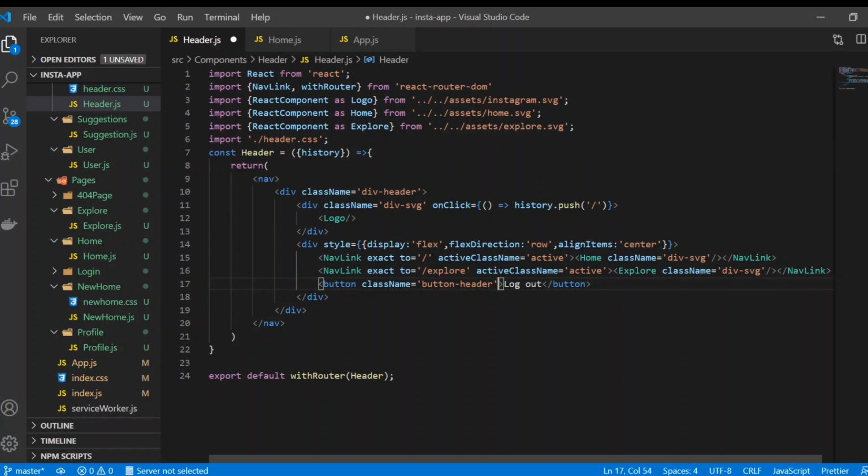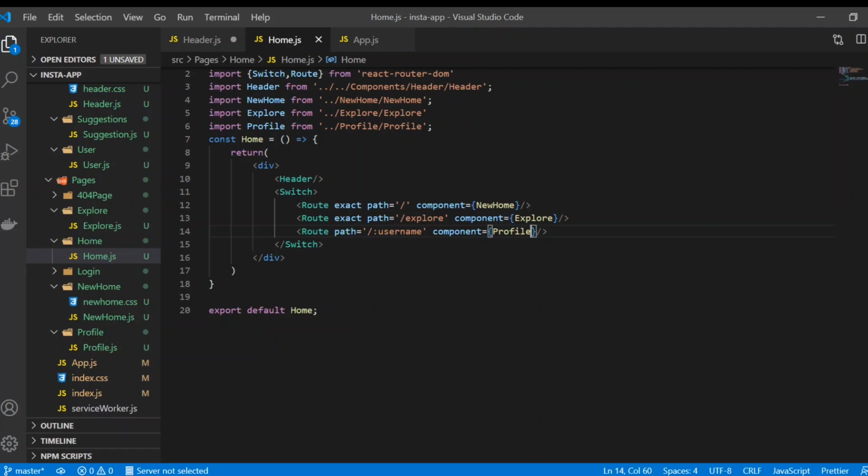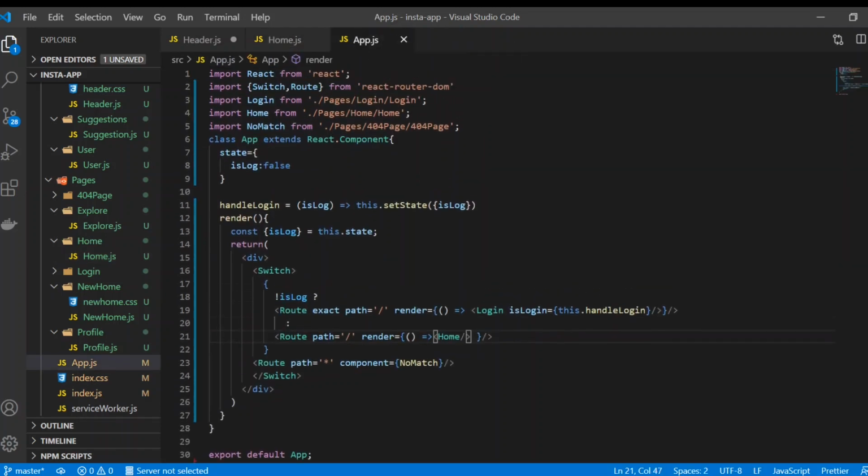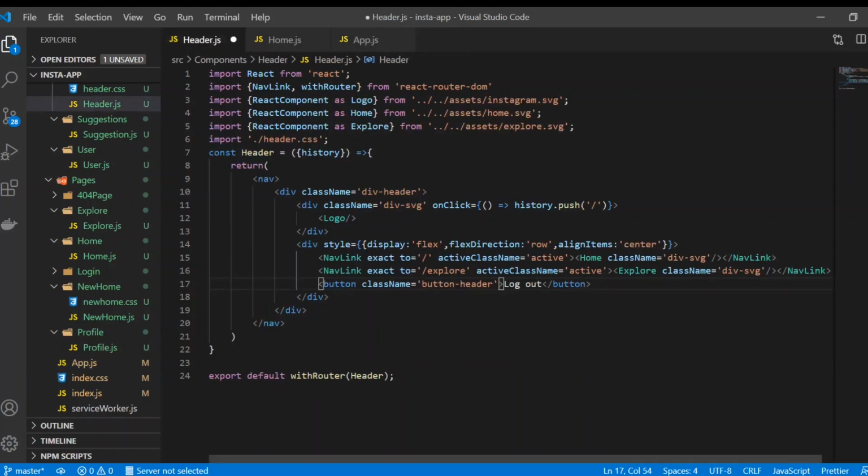Now what happens is that we have this logout event in here, but this header belongs to the home. In the home there is a header, so it provides an attribute to this header.js, and this home belongs to app.js, so that this upper component can know whether isLogged is true or false whenever state changes. What I have said is a big word, so I'm just gonna show it.